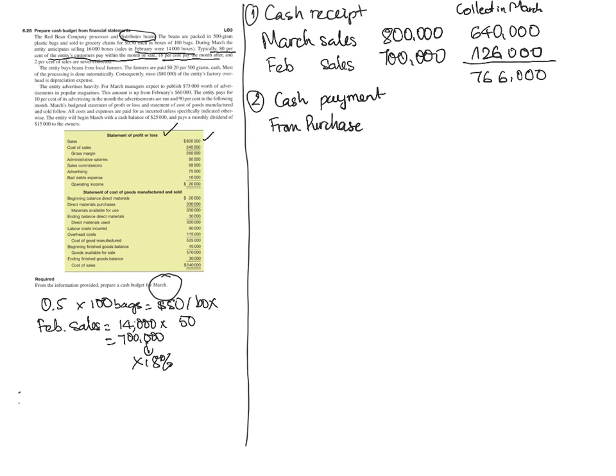How do we know how much this company has spent on the purchase of the goods? If you read the second paragraph here, the entity buys beans from local farmers, and the farmers are paid $0.2 per 500 gram in cash. Look at this, it means that there is no credit purchase here. That means as they buy it, they pay it, right?